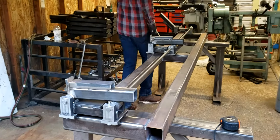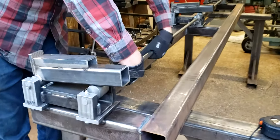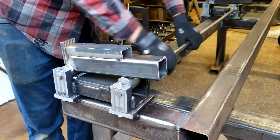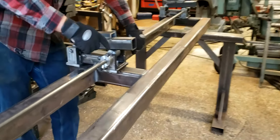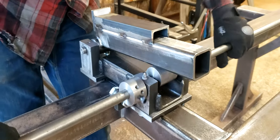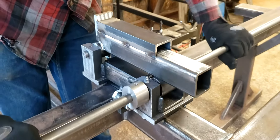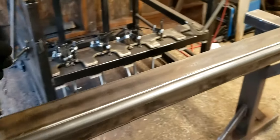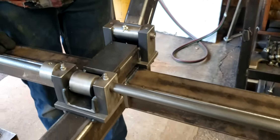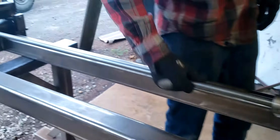This is the siding jig. We've got cams and they go up and down for your tilt — this is the flat, and then it comes up and over and that's your angle to cut. Over here you can see I have a set barrel for 6, 8, 10, and 12 inch siding, and it bottoms out on that bolt there. When you come up and over, that's your zero — so you go cut, cut, cut. We've got a precision shaft that goes all the way down, and then all these are on pivots too. It's a pretty intense siding cutter, but we've got a lot of siding to be cutting soon.